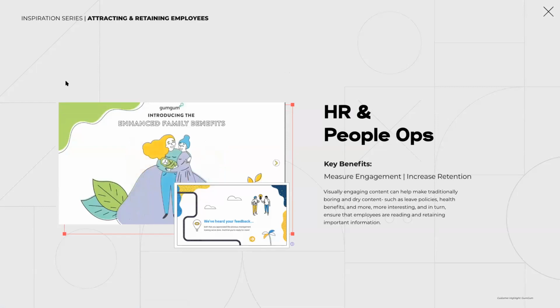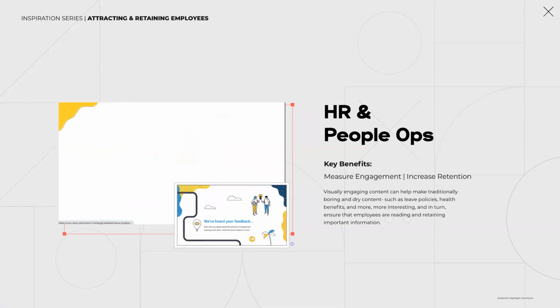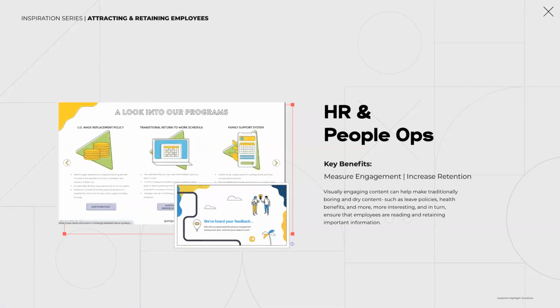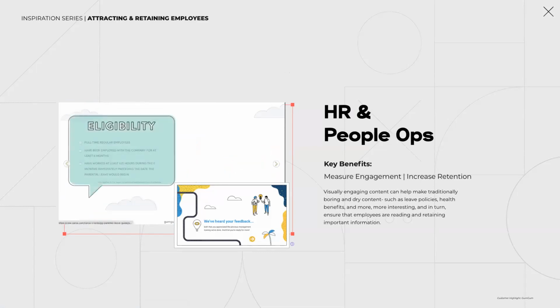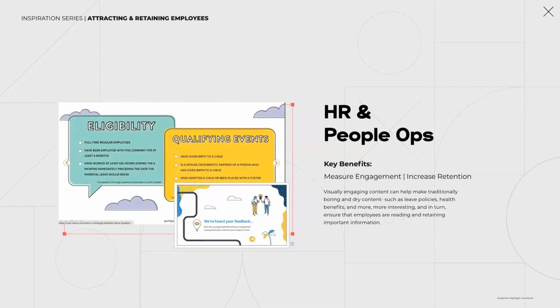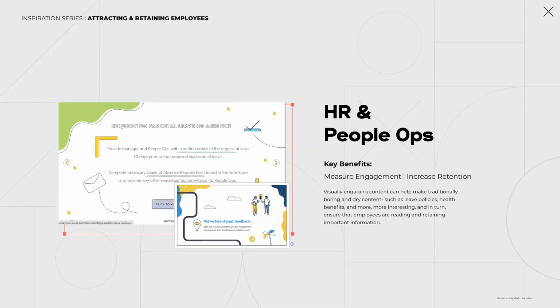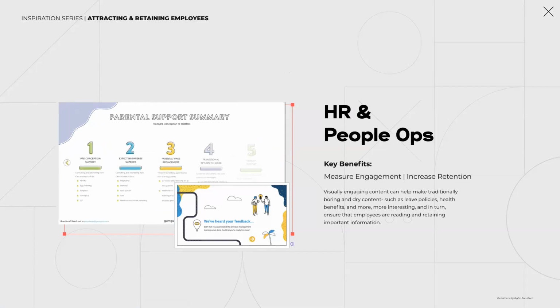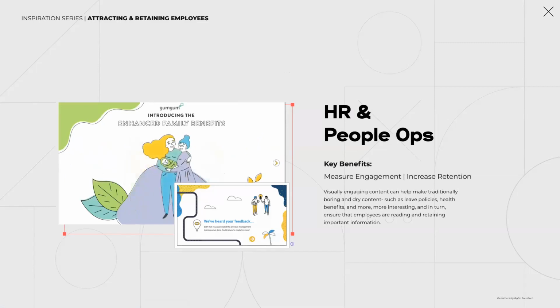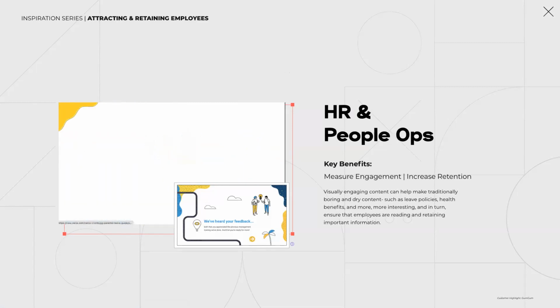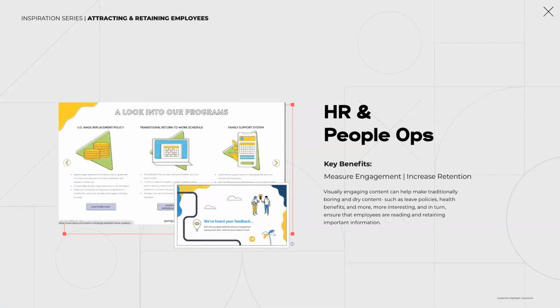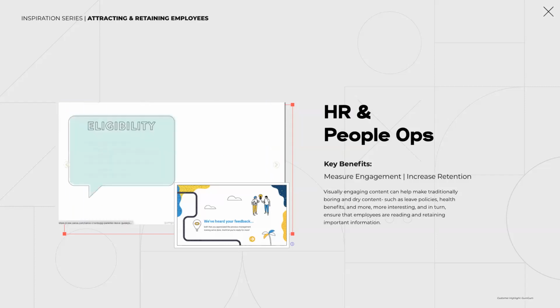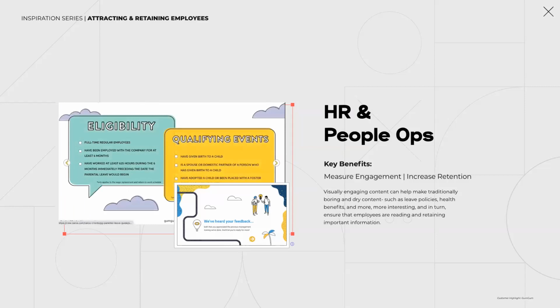So next, I actually have another nice little one that also has some illustrations, speaking of design-wise, and this is getting into more HR and people operations. So once employees are recruited, there is a lot of work that needs to be done to get them fully onboarded, brought up to speed on protocols and procedures, and more. So increasingly, we are seeing people ops teams leveraging interactive content to help communicate with employees, whether they are in the office, working remote, or both. And visual formats help to make this traditionally dry and sometimes, quote, boring content like leave policies and health benefits more engaging, and also give the ability to track analytics to make sure that people are reading what they should.